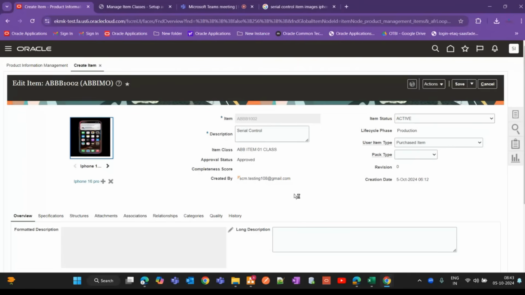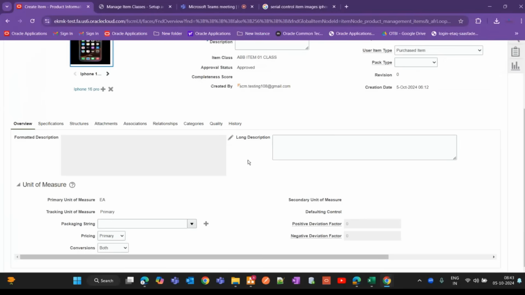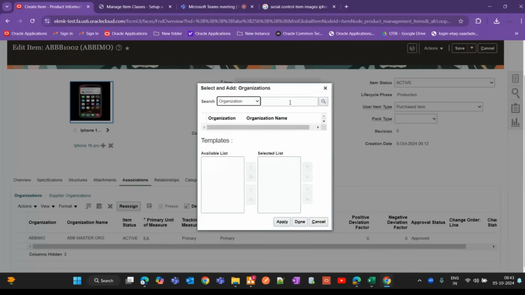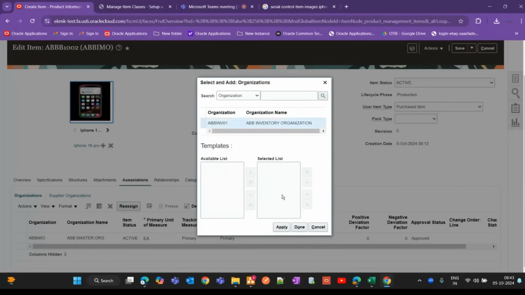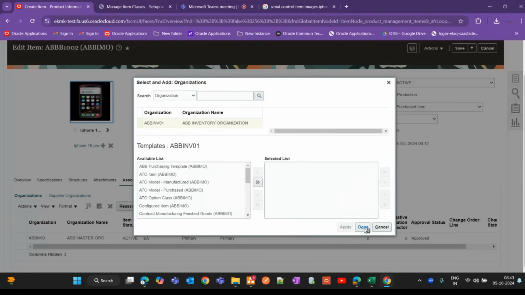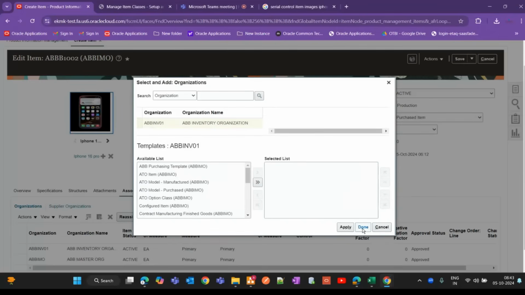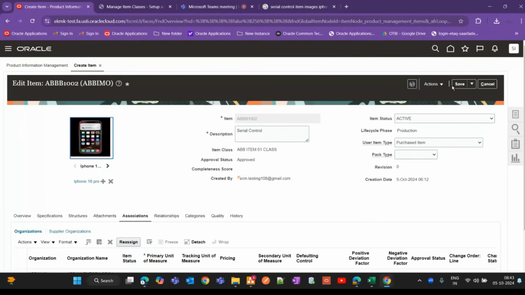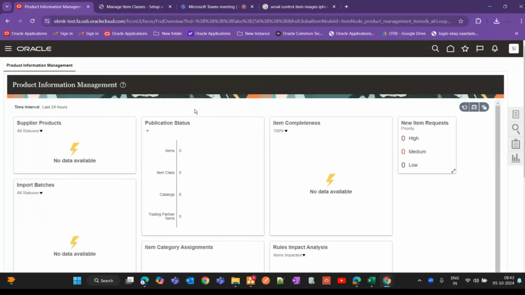So if you also face this, you can make the change since it's the demo environment. So no problem. But in actual work you will be the key person, so don't do that. Okay. Otherwise it will impact your transaction, or someone else may have hard coded something, and then again it is going to be a problem for you. So now I am assigning my item. So my item got assigned to the inventory organization. I will say save and close. So we have created our item.